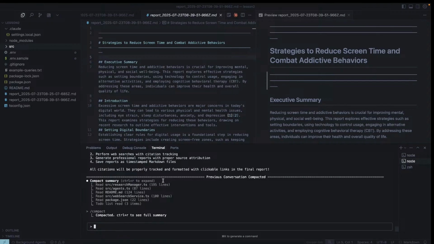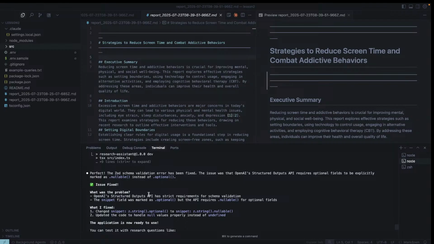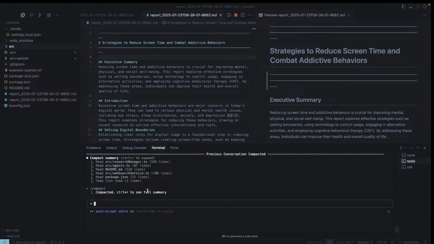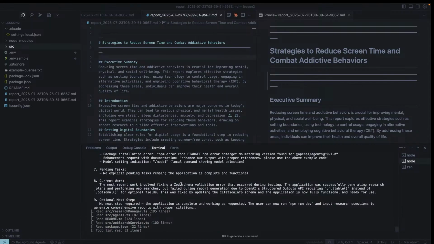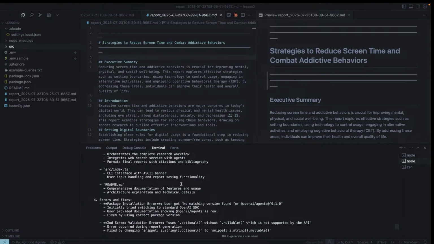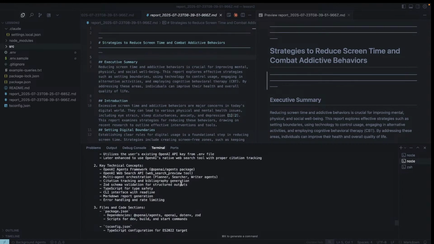Okay, yeah, so this is the compact summary. If you do control R, you can read it fully.